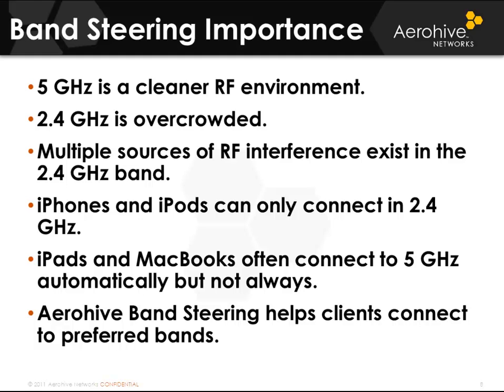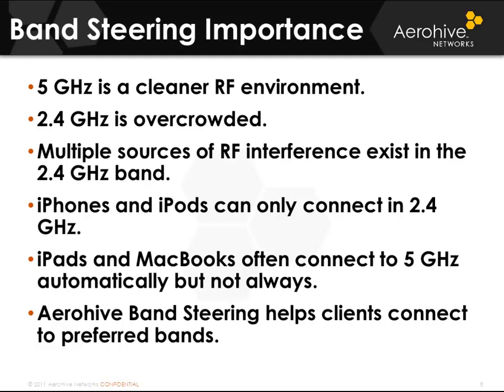Band steering importance. Aerohive APs have the ability to encourage 802.11 clients to connect in 5 gigahertz if they have that capability, because 2.4 gigahertz is overcrowded with 802.11 devices and other noise sources. 5 gigahertz is much cleaner, although there are a few things that work in 5 gigahertz. There are not so many as working in 2.4.